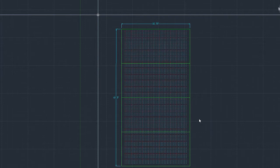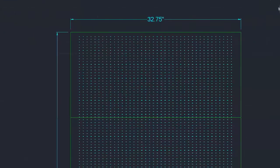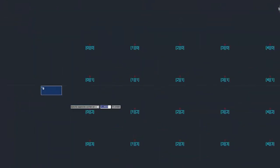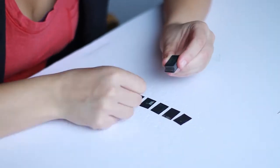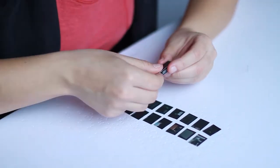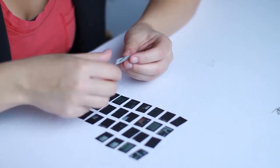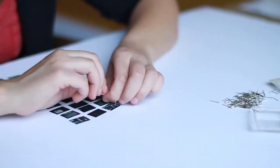Here you have a video of the production drawings for the plexiglass panels. When we zoom in, we can see the holes in red, and we can see as well numbers that correspond to a coordinate system in order to know where to place every photo. The way these portraits are built is by hand. This is a video of a friend of mine, Marie-Michelle. She's recorded here building one of the rows of one of the portraits. The row is made of 40 pictures. They have to be pre-cut, laid on a foam board, pierced with pins, and then put into their respective place in one of the plexiglass panels.